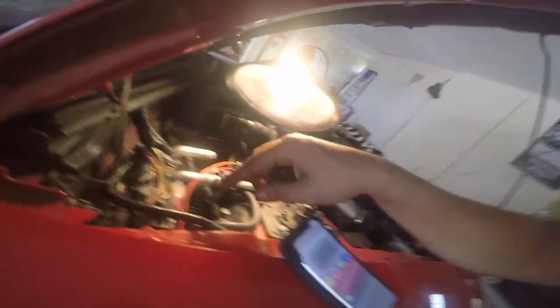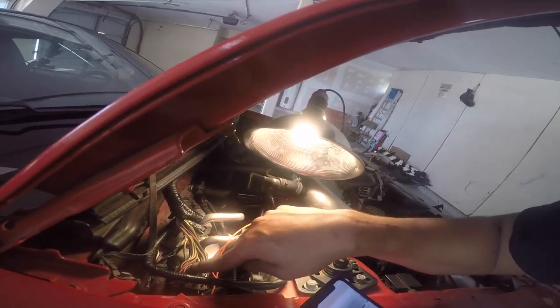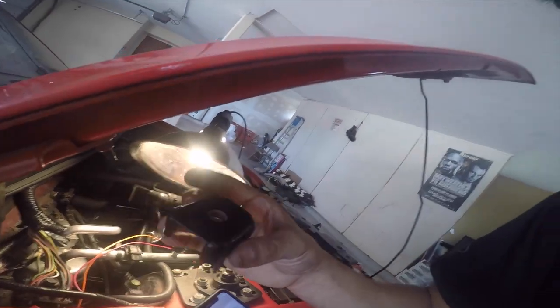You do not have to unscrew this. This right here is to keep it connected, so you don't need to mess with this bolt right here. Just unclip the cover. So now I'm gonna cut it in half and then I'll show you guys when I start soldering.